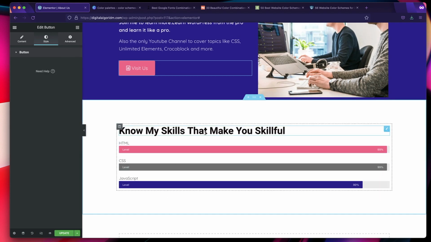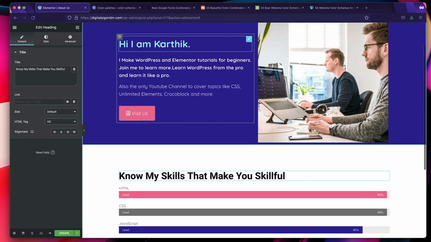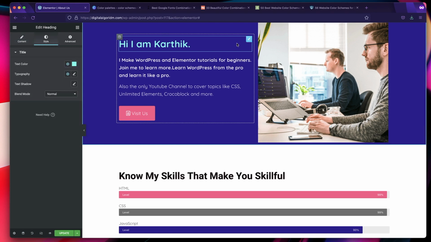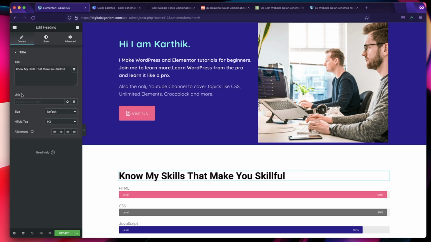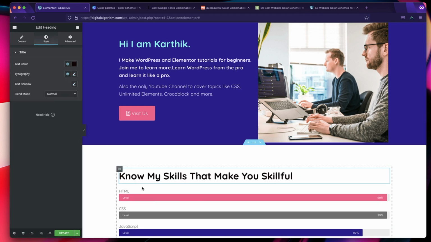Again, I'll go to this, click on this. Now you can see that for this heading, there are different tags that I can use. I can use anything from H1, H2, H3 and till paragraph as well. But the problem with the setup till now is that we just gave a universal size to our heading. No matter if it's an H2, H1 or H6 or whatever, right? If I go to style, click on typography, the globe icon and click primary, this is pretty much it, right? So the font size and the font family are automatically applied.